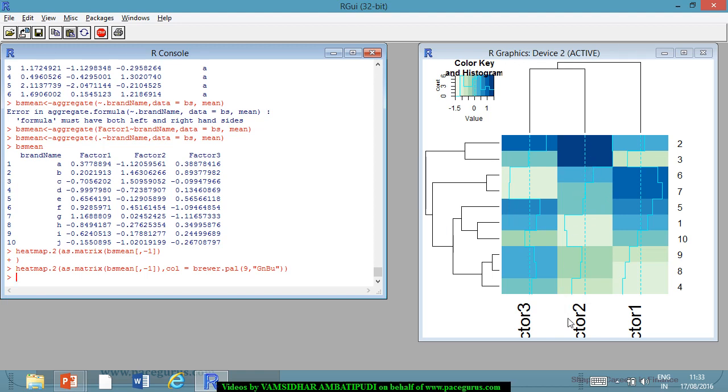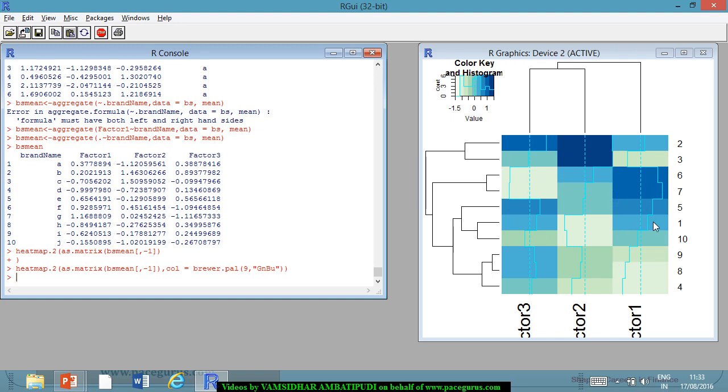So in factor 2, I could see that these are very strong. I have to give BS mean for each of the brands. So I could see now the brands 2 and 3 are strong on factor 2. Then I could see that brand 6 and 7 are much stronger on factor 1, and a few brands are not at all present in factor.